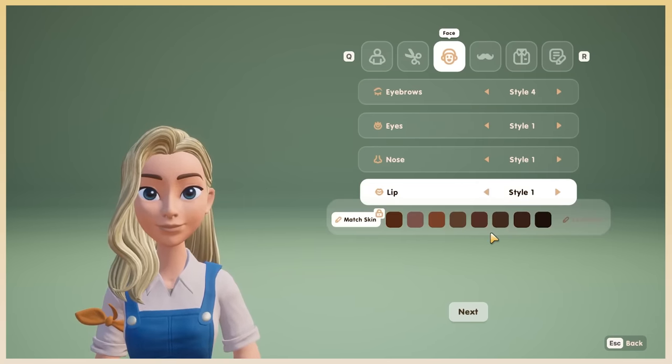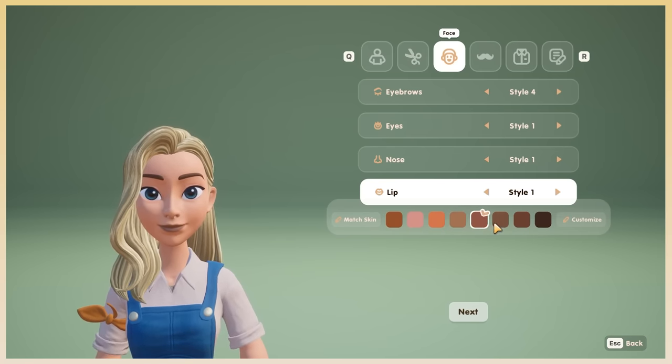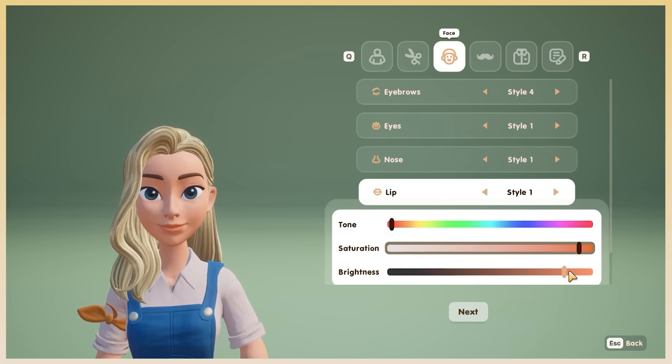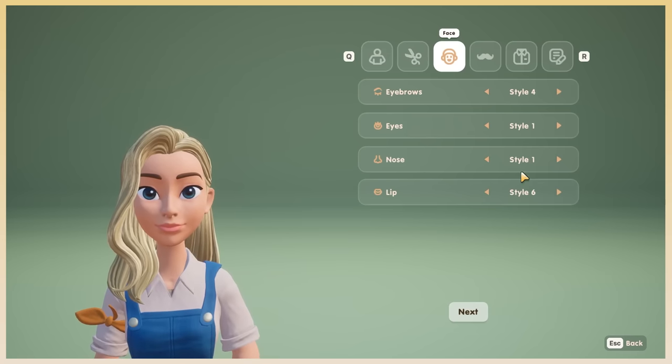And then lips, we can change the color of the lips. So we can have some lipstick. Want a little bit of makeup? I was just thinking of a peachy kind of pink, very neutral. Honestly, maybe something like that. That's kind of cute. Now let's look at the different styles. I think I'm gonna go with this one.